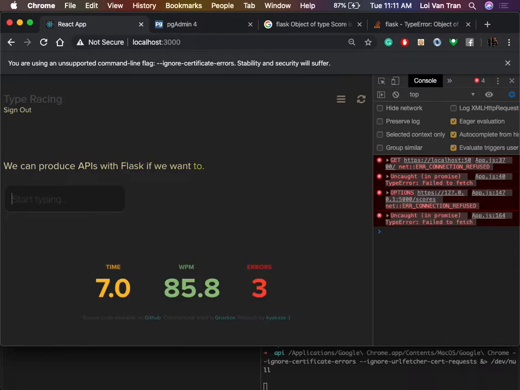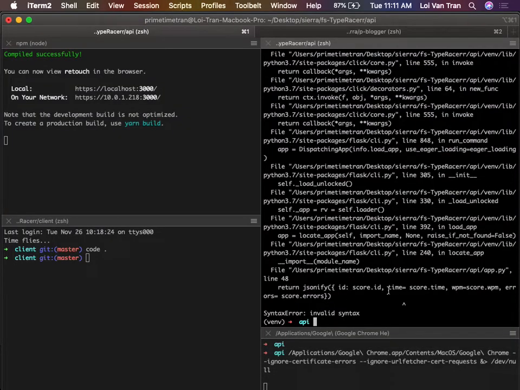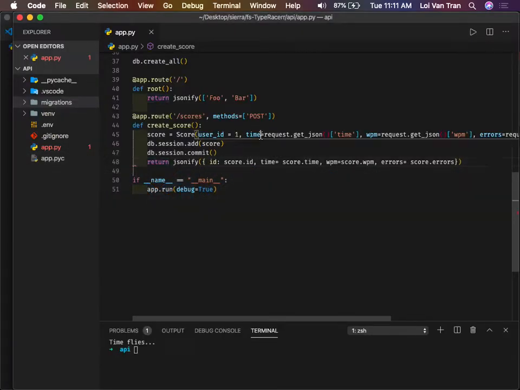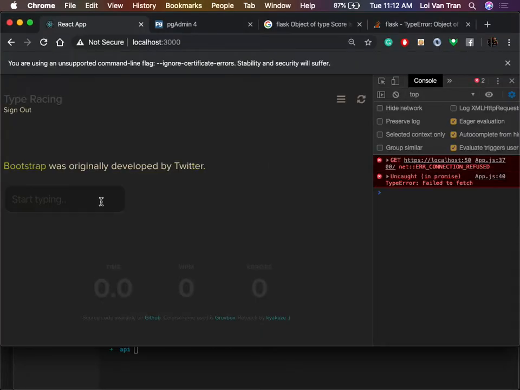Okay, so once again, now we have bad syntax. Equal again. Time equal again. And errors again. I think it should be equals, right? And ID, time, WPM, and errors should be strings. They all have to be strings. Oh, these things right here? Yeah, the key has to be. Thank you, Quan. Okay, let's pray.